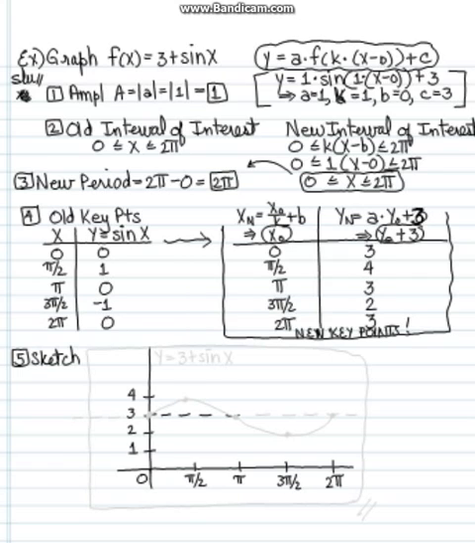Now let's mark pi over 2, 3 pi over 2. Now let's graph our ordered pairs. See, it's just like we shifted everything up 3 units. That's really all we did. We shifted the whole graph up 3 units. So there's (0, 3), (pi over 2, 4), (pi, 3), (3 pi over 2, 2) and (2 pi, 3), and connect them together with your smooth curve. And that is your function y equals 3 plus the sine of x.